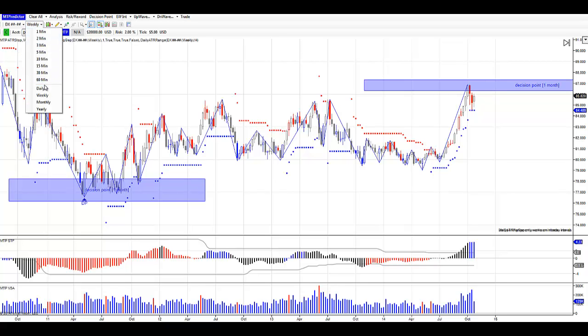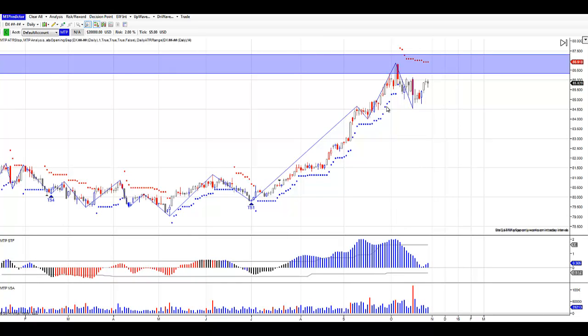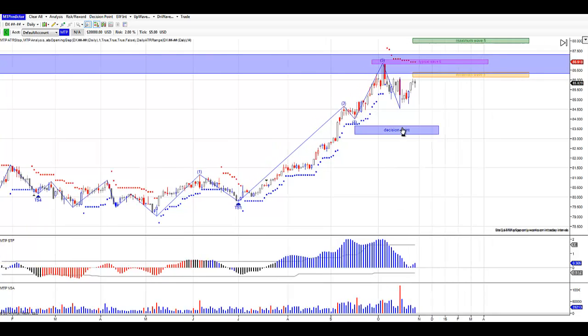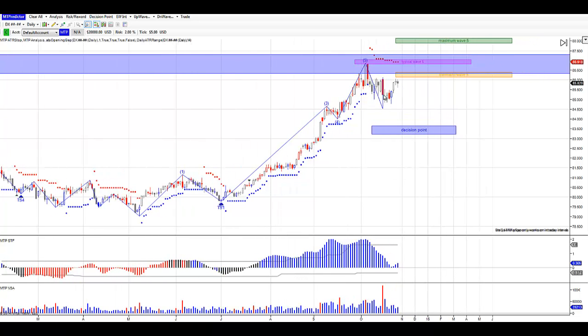If we go to the daily chart here, we went 5 waves up there, into the typical wave 5, into that monthly resistance. The tendency then is you get a correction back to the wave 4 DP. But we're going to see now if this level holds as resistance and the dollar does sell off back into this decision point, and maybe eventually breaks that and breaks down, then that would be another game changer because that would help support oil. Your commodities, metals should get supported and rally off of as the dollar weakens.